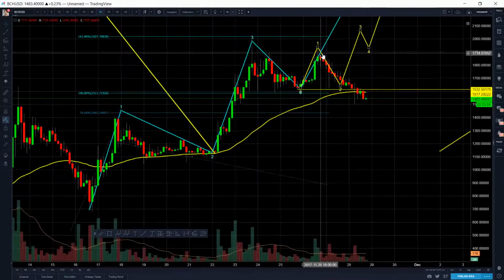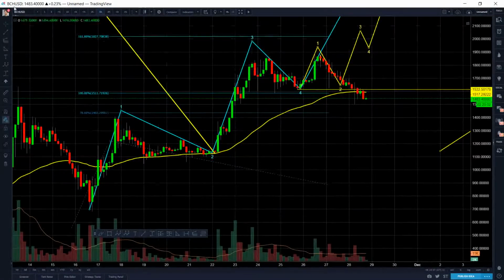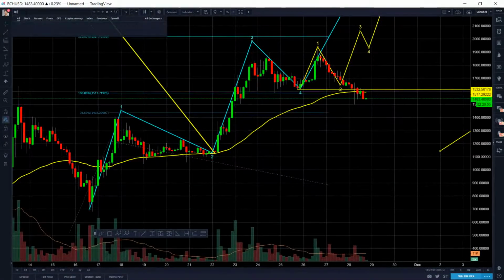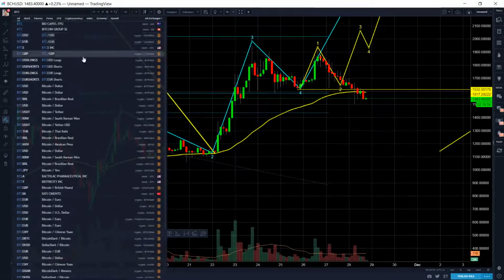But do you guys all know what happened right around this time? Let me show you what happened right around this time to Bitcoin. Now we need to understand the correlation with market cap and money in the market. So because there's a finite amount of money, I'm trying to look for Bitfinex by the way.